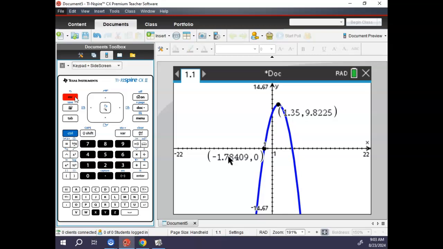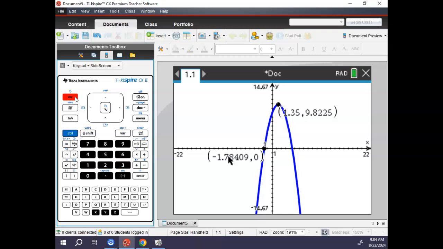Yes. Do what? What about it? Okay, so where did we go? Menu. And what are we doing? Analyzing the graph. And then you want the maximum first. There you go. You go to the left and right of it.